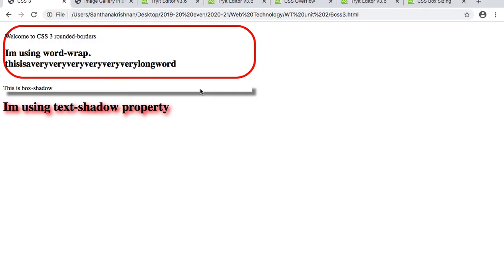I am going to refresh it, watch it closely. See here, it's very blurred and it's moved away a little bit. That is the horizontal offset and vertical offset.